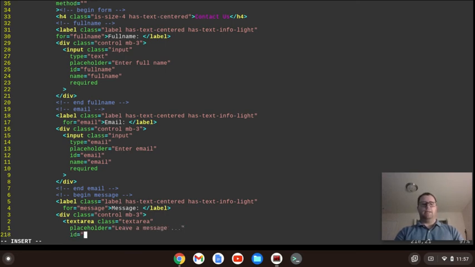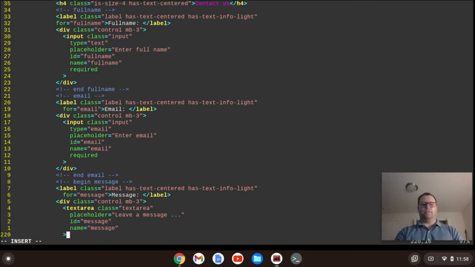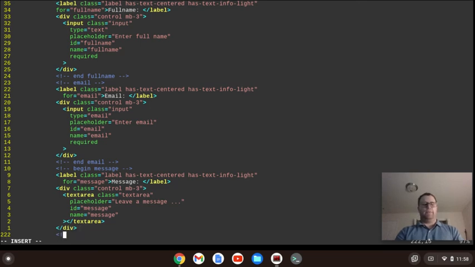ID is going to be message. The ID and the name are for doing stuff with the form. This form isn't actually functional at this point, we're just doing the aesthetics. Then we close out the text area tag, close out the div, and end the message.